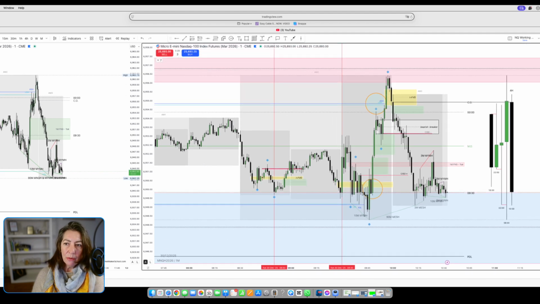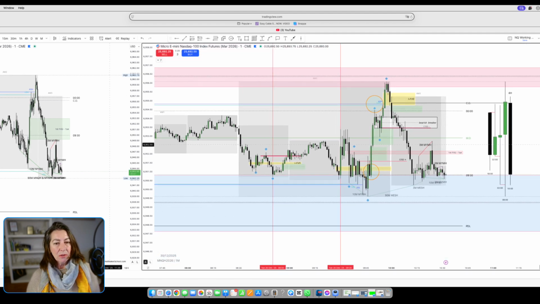I wanted to show you the beauty of this strategy. Don't forget that with a strategy, you need to have a system. A strategy is only one very simple part of a system to be able to become consistent with trading. So this is what I trade. This is my setup every day. Easy to see, easy to identify, and these are all ICT concepts.